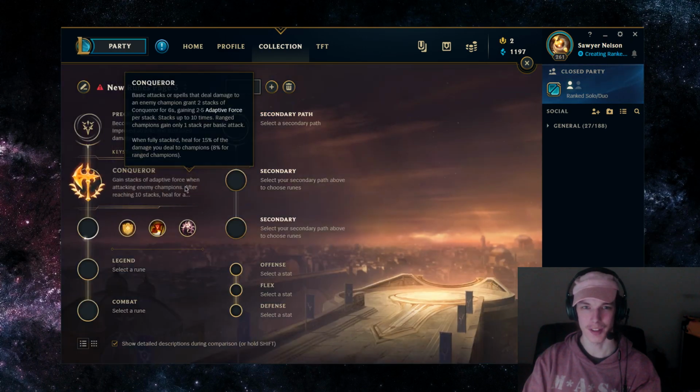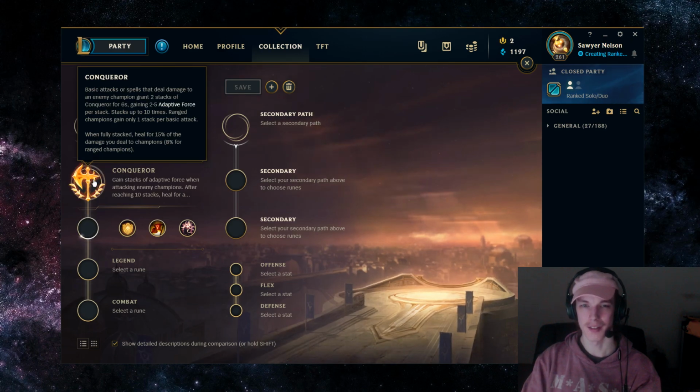So let's start off with this. Conqueror: you gain stacks of Adaptive Force whenever you deal damage to enemy champions, and you double the stacks if you're melee, which Akali is. So every time you land your Q, your auto, E, etc., you're going to be getting 2 stacks of Conqueror, and whenever it's fully stacked, you're going to have more Adaptive Force, and you're also going to have healing on 15% of damage that you deal to enemy champions.